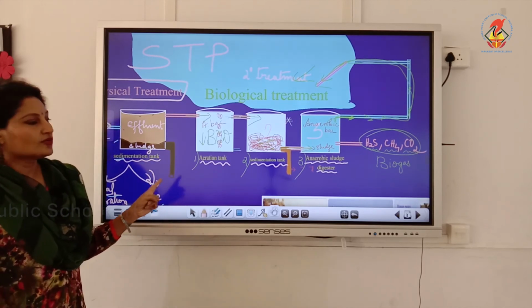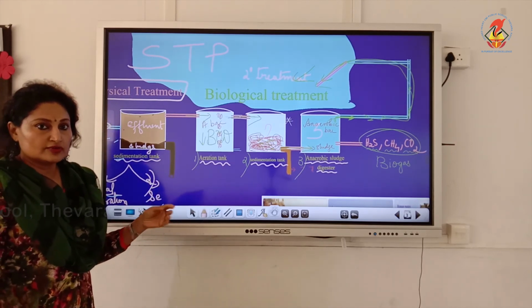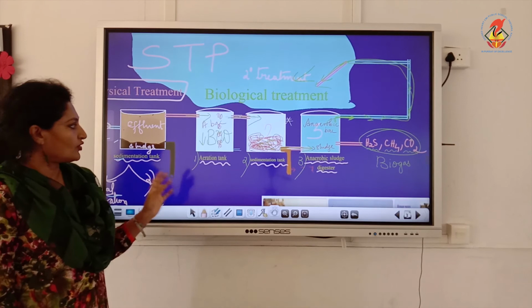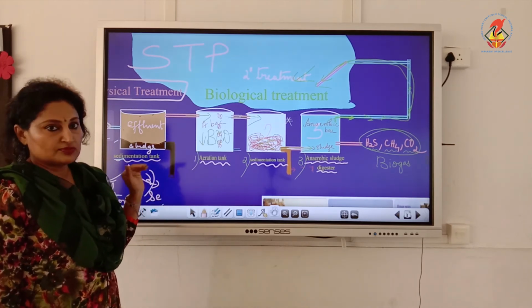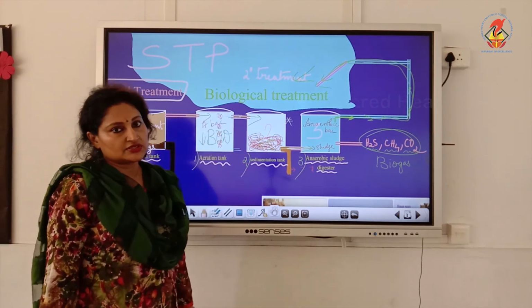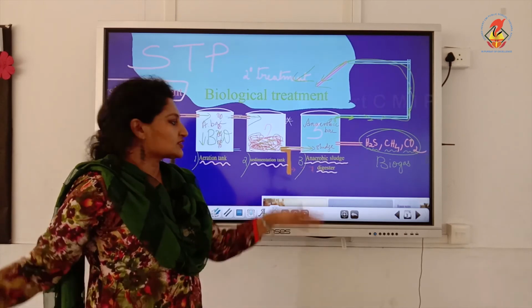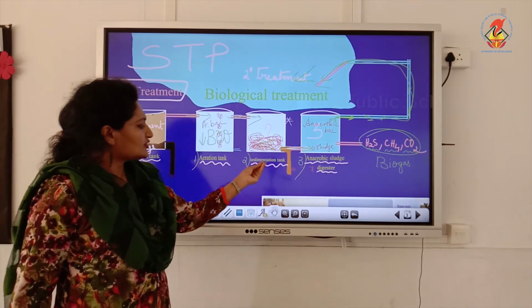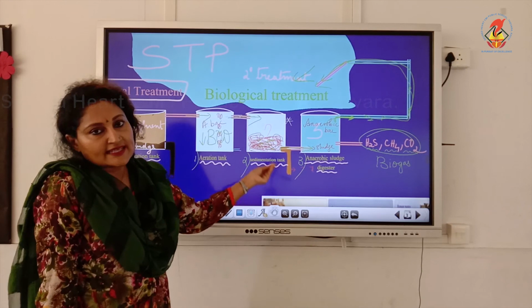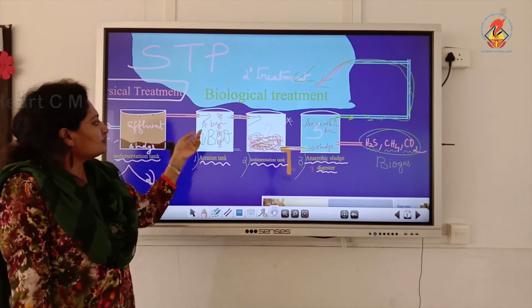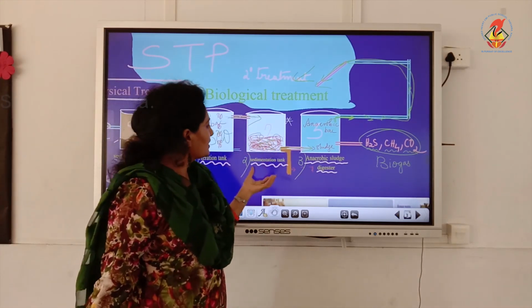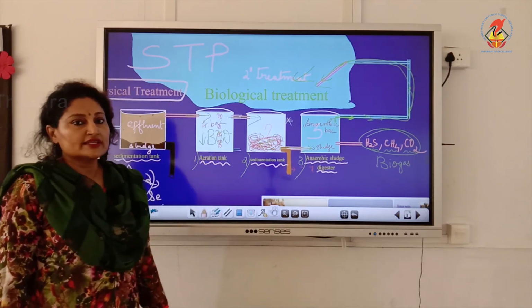The aeration tank, what happens there? Aerobic bacteria are introduced, mechanical agitation is done, and air is pumped. This facilitates the aerobic bacteria to vigorously grow into flocs. This is maintained until the BOD comes very low. Once the BOD is brought down, the effluent is transferred to the sedimentation tank. In the sedimentation tank, the flocs settle at the bottom, and a very small portion of this sludge, which is called the activated sludge, is used as an inoculum for the first tank, the aeration tank, to supply aerobic bacteria. The remaining major portion of this sludge is made to pass into the third tank, the anaerobic sludge digester.